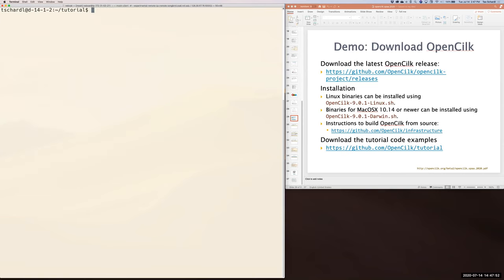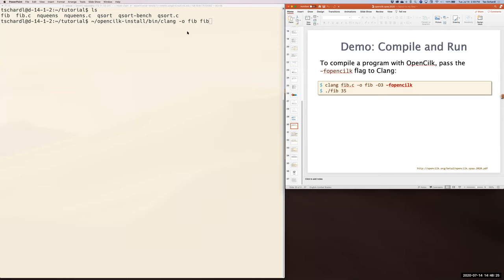So let's just go ahead and try compiling that code. In my case, I've got OpenCilk available in a directory called opencilk-install. And there's clang inside of the bin directory in that install. Of course, if you add things to your path, that can make things easier, but I play around with lots of installations of the compiler, so having some separation turns out to be handy in my case. Let me advance the slide so you can see what I'm doing.